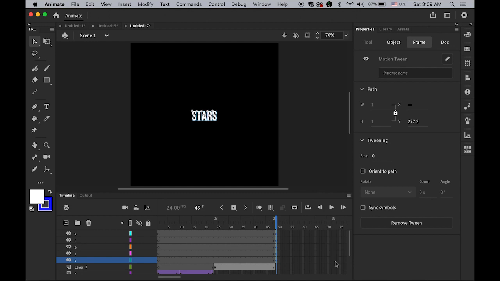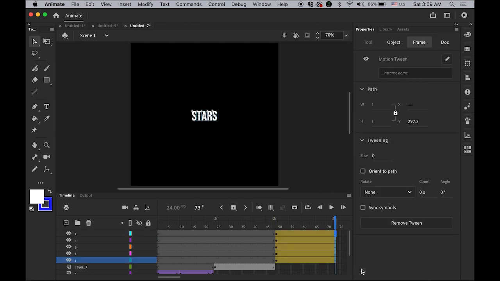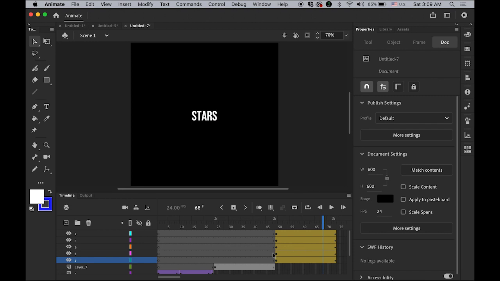Now select the 3-second mark on the first letter S, hold down the Shift, click on the top letter, then insert the keyframe. Now you see that motion tween is applied. Now it is ready to change something.